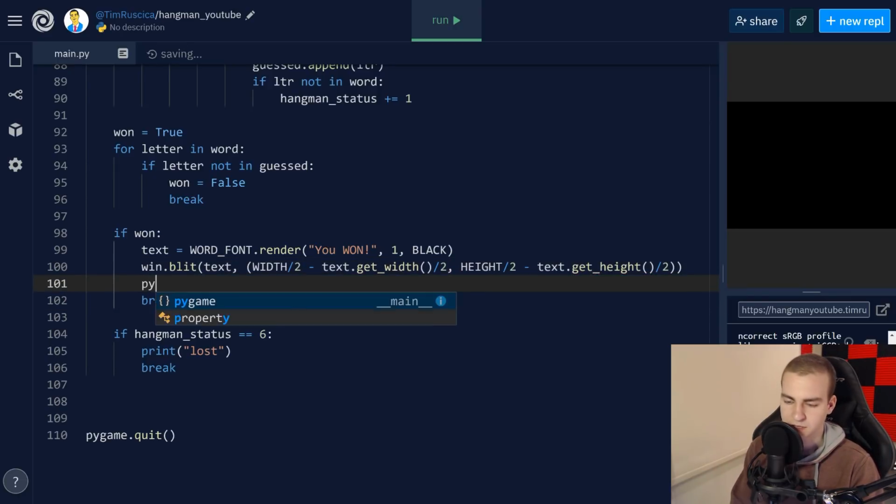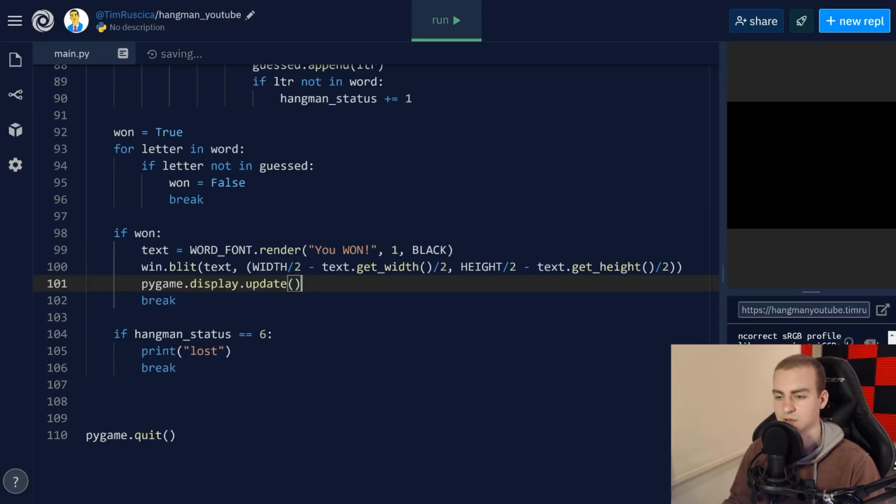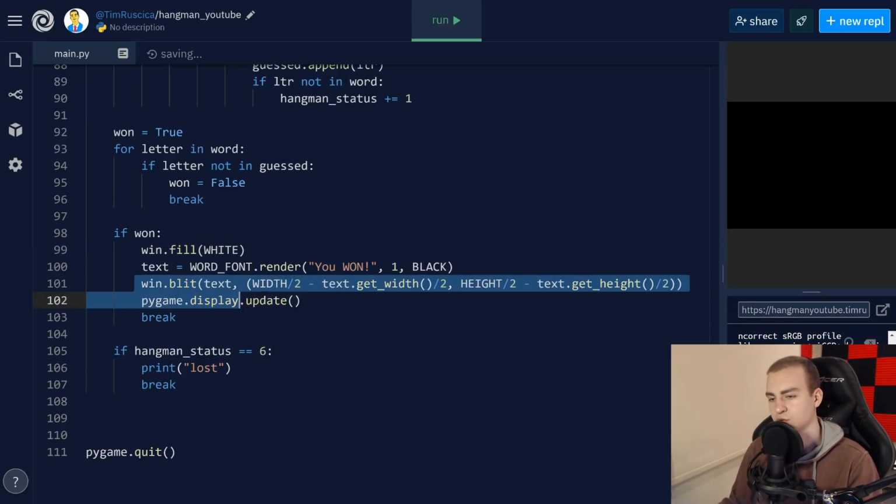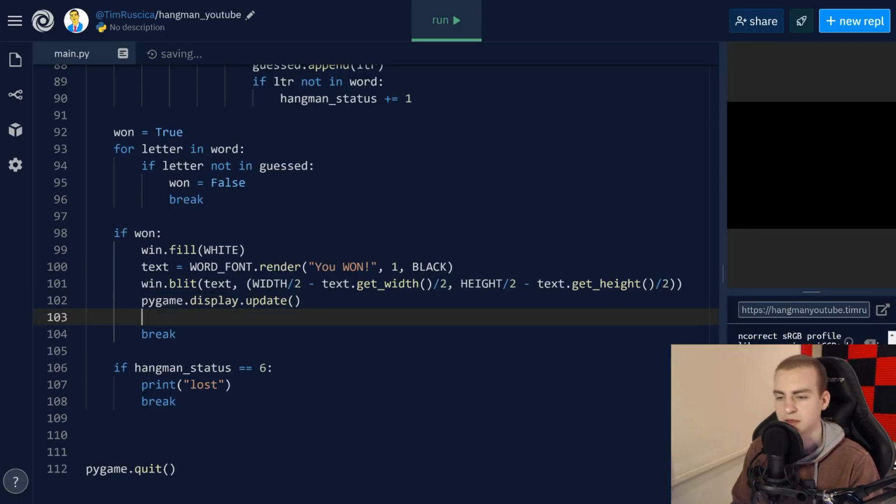And then all I'm going to do is say pygame.display.update, so that updates the screen. And actually, before we do all of this, the first thing I'm going to do is say win.fill, and we're going to fill this simply with the color white, so we just override everything that was on the screen, and then we draw this font on the screen, and we update the display.